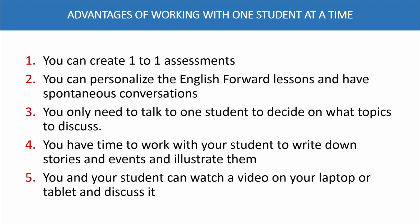Clearly, one of the greatest advantages of working one-to-one is the personal attention you're able to give a student and the way you can customize a lesson. That's pretty exciting. Most importantly, you have a chance to get to know your students and offer lots of opportunities for conversation about all kinds of things. Interests, details of their country, stories in the news. So take advantage of that. And don't spend most of your precious time with a textbook or worksheet designed for a class.